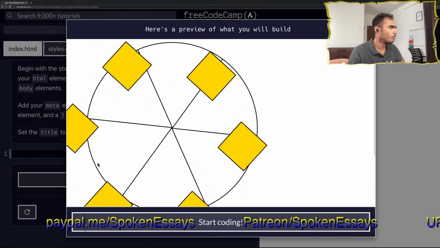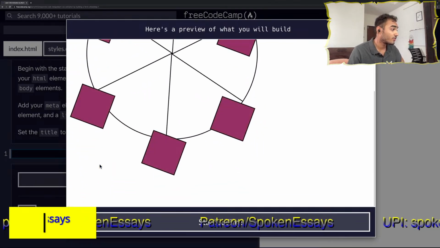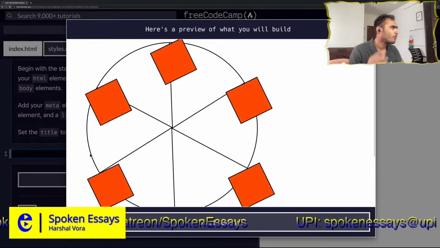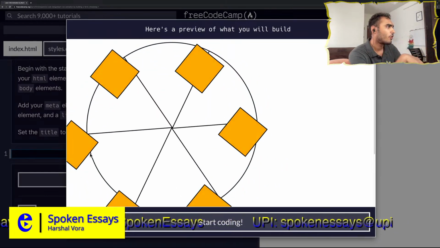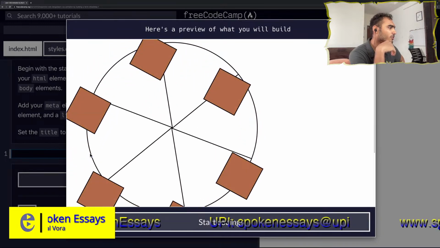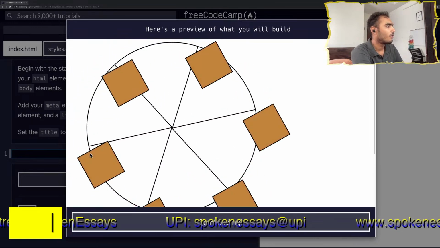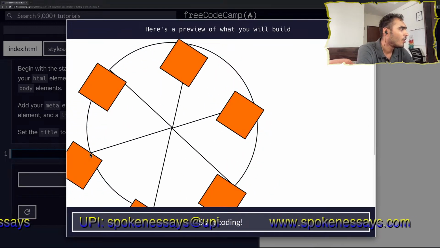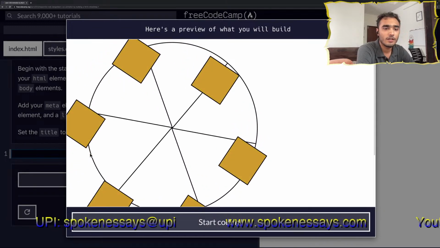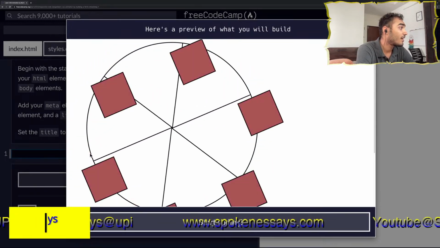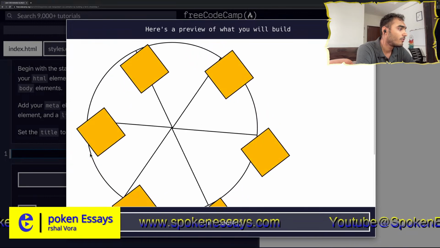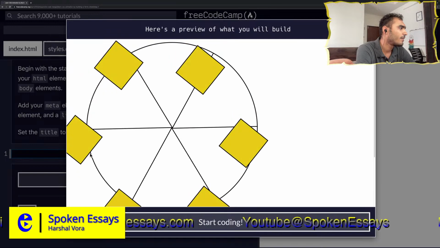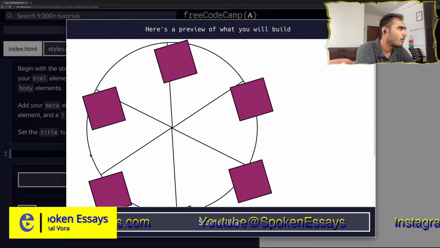Great. Oh my god, these things. So this is what we're going to build. Oh my god, what are we doing here? So these boxes move in a circular motion. How many boxes do we have? We have 6 boxes, or I would say 6 squares. 6 squares are moving clockwise, I can say that, and they're changing colors from yellow to red, from red to yellow again, and then yellow to purple, indigo.